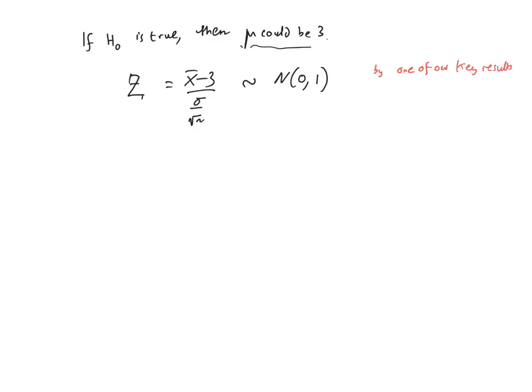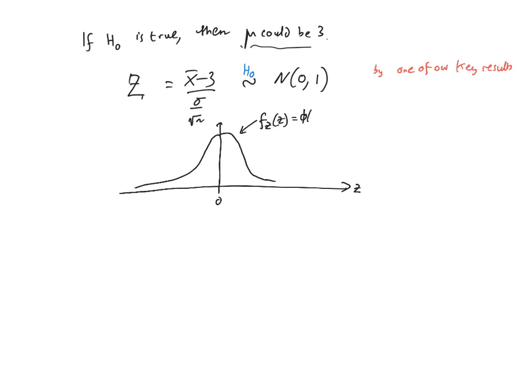And what I'm going to do to save us a lot of writing, I'm going to just put an H0 over there by saying, well, if H0 holds, the null hypothesis holds, then the test statistic follows a standard normal distribution. Well, we discussed the standard normal distribution before, so let's just draw the picture of it again. So here it is. Here are possible values of the test statistic centered on 0. Here's the distribution that we denote f of z. Sometimes we denote it phi of z, little phi.